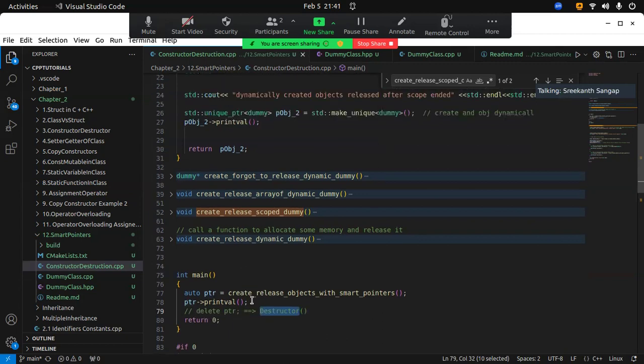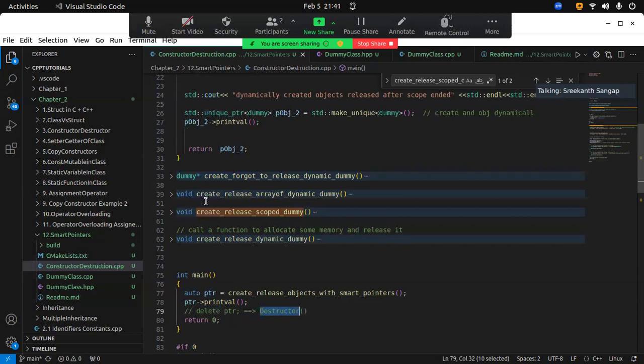Why we need such a thing is, sometimes a developer can introduce some bugs. Or sometimes you are giving a library to someone where you say the first function will create an object and you should call one more function to delete it. For some reason the person doesn't call the second function. What will happen? The memory that you created using the first function will not be released and will remain forever.